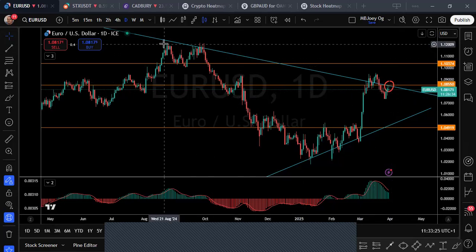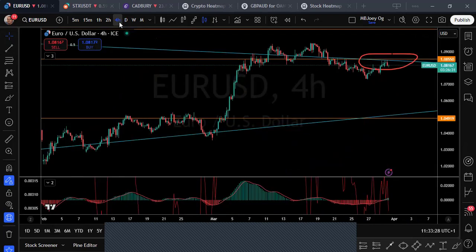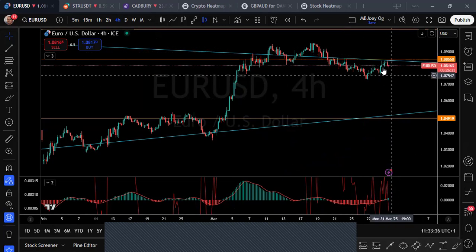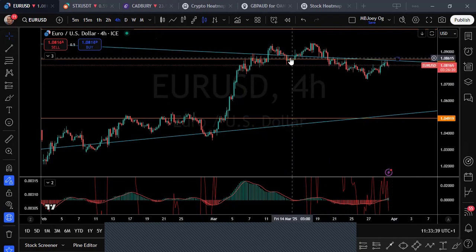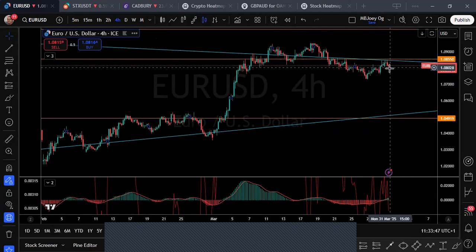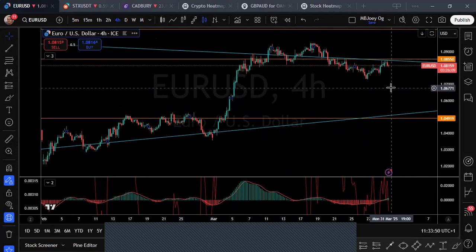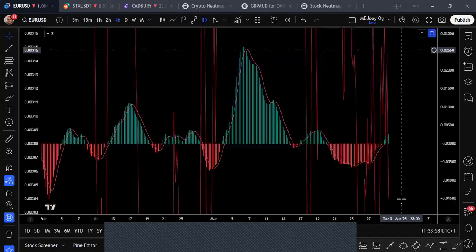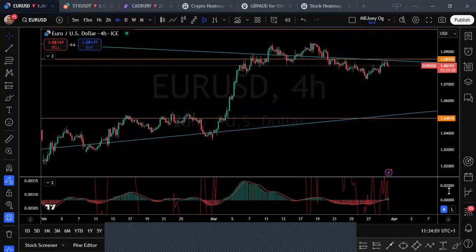Is it likely to continue upward or is it likely to continue downward? That's what we now want to see on the H4, the 4-hour time frame. So all of this that we are seeing was a retest. The question now is, is the market going to continue downward? There are some candle triggers that I'll be showing us later, to let us know if price has changed its direction or not, all right?